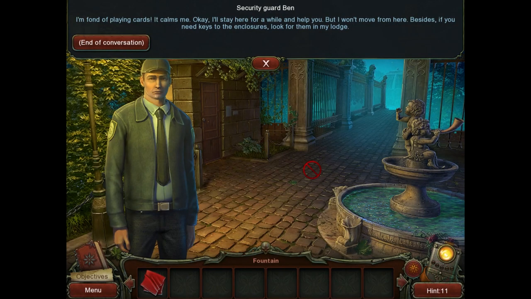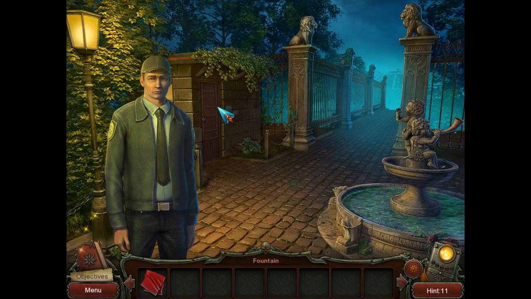I'm fond of playing cards. It calms me. Okay, I'll stay here for a while and help you. But I won't move from here. Besides, if you need keys to the enclosures, look for them in my lodge. End of conversation. Thank you, Ben.